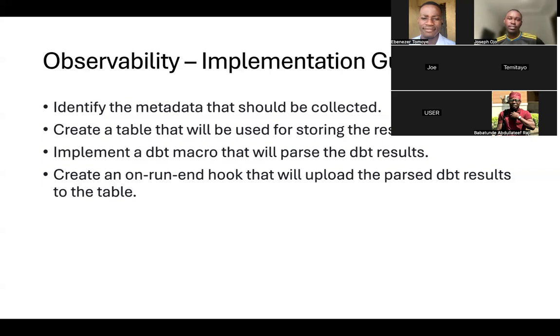What are the jobs that were run? How long did it take? How much data did it scan? How many rows were written? All these things. Out of the box, this data is available, but you can't easily tell what exactly is going on in your dbt project.